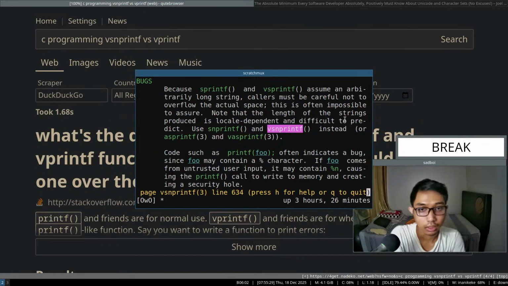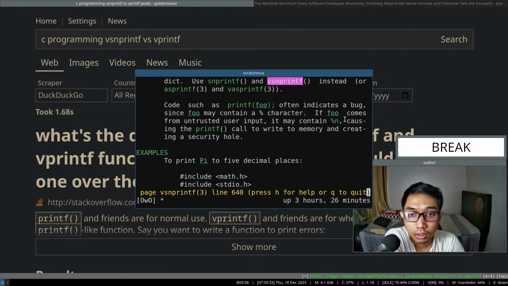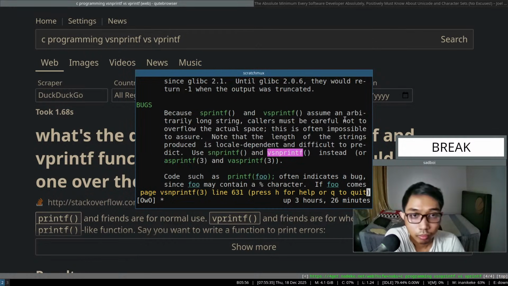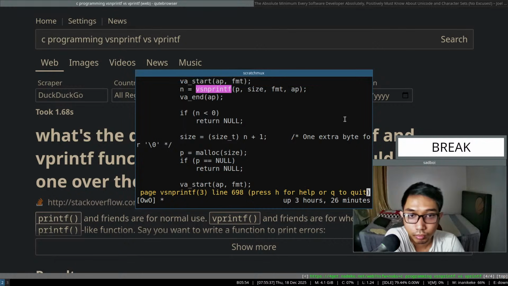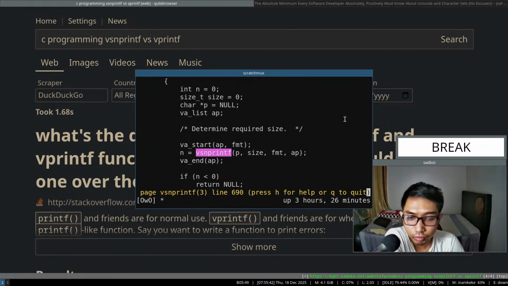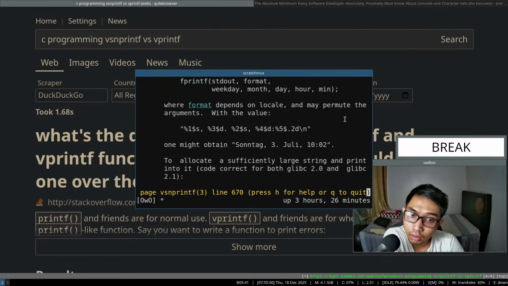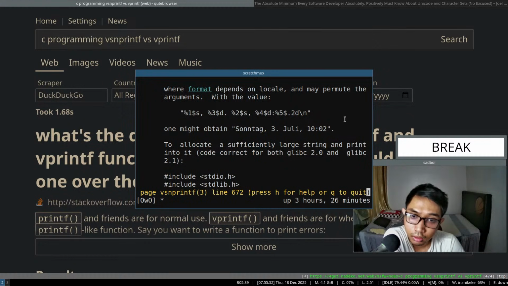Like what does sn stand for? Got the correct one, and glibc.